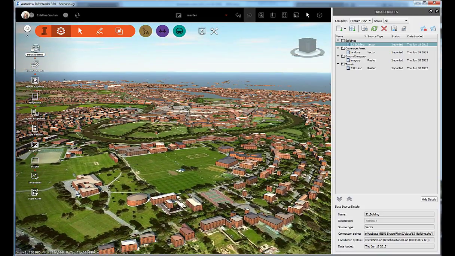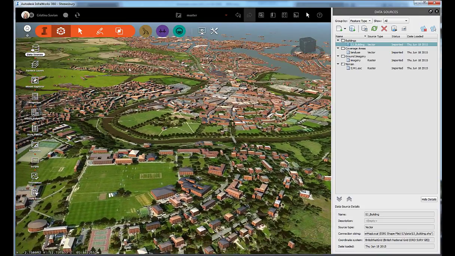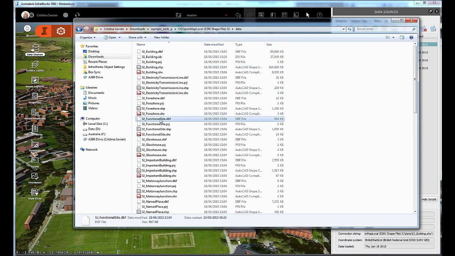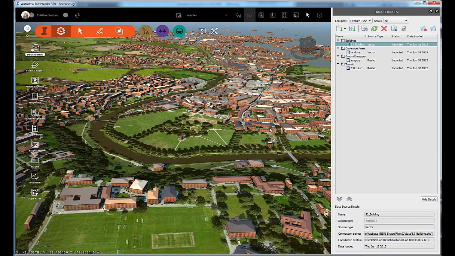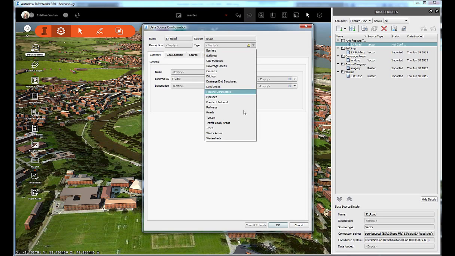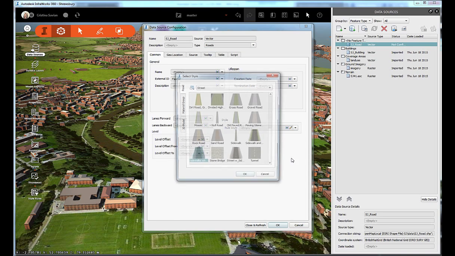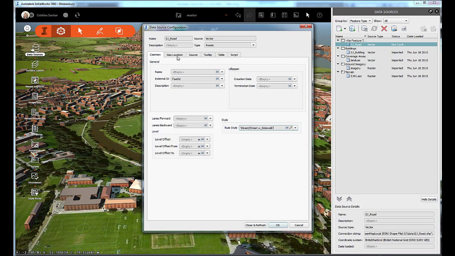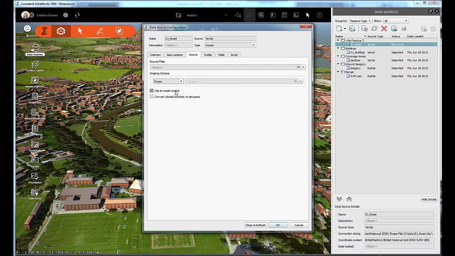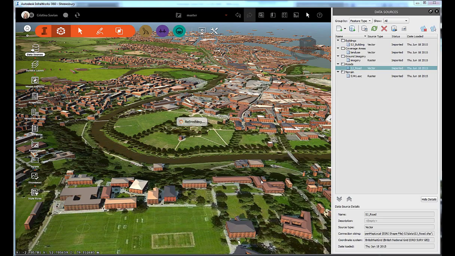For example, I'm draping the roads. In this case, I have to assign the road type and also a rule style for the type of roads. It's very important that you drape all the shape files onto the terrain so they follow the 3D digital terrain.